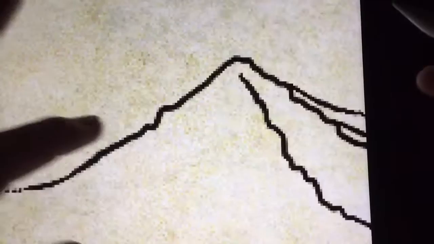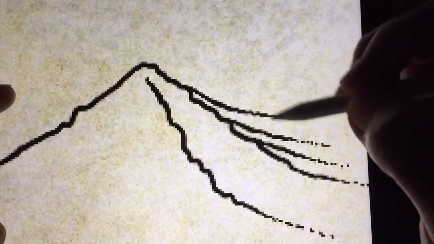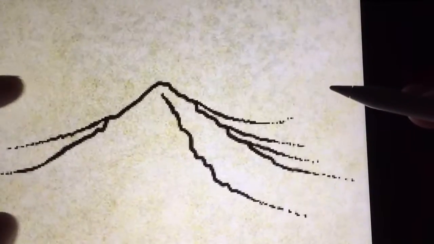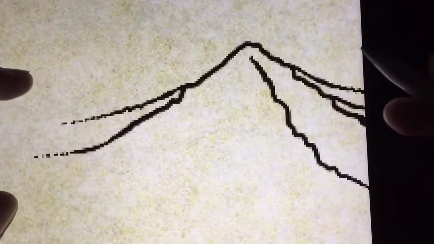Same thing over here. Since we're seeing a lot of the backside of the mountain here, let's not see as much of the backside of the mountain over here, but we'll pick this promontory and we'll come on down and trail off like that. So we're seeing the back side of the mountain a little bit.